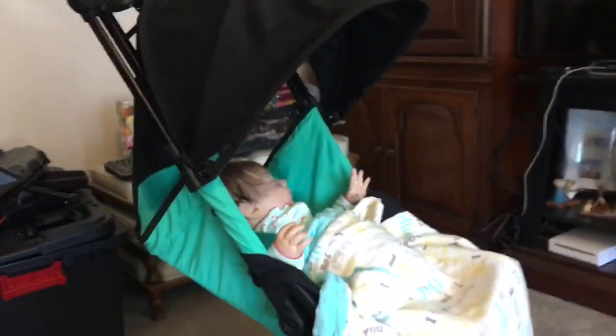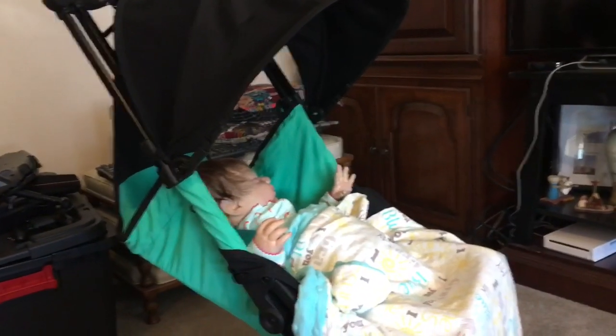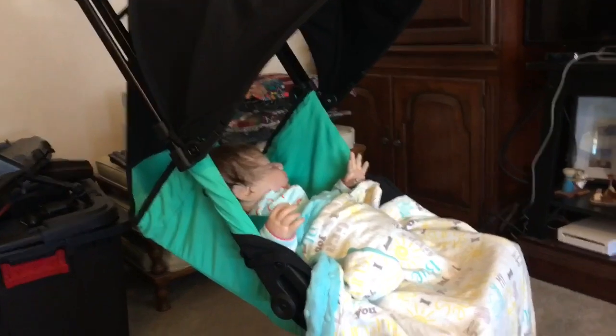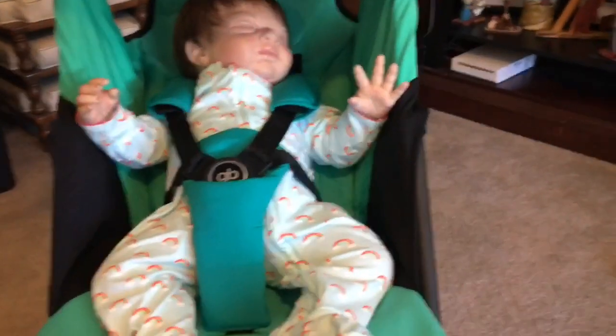Hey guys, so you probably just watched me pull this out of the box and spend like 20 minutes trying to get it open. The videos that I watched online made it look so easy, of course, but this is my new stroller for the doll show. This is the GB Pockit Plus. You can see it has like a little tag there. It reclines, which is awesome. But yeah, this is the one, I don't know if you've seen, that folds up super, super small.